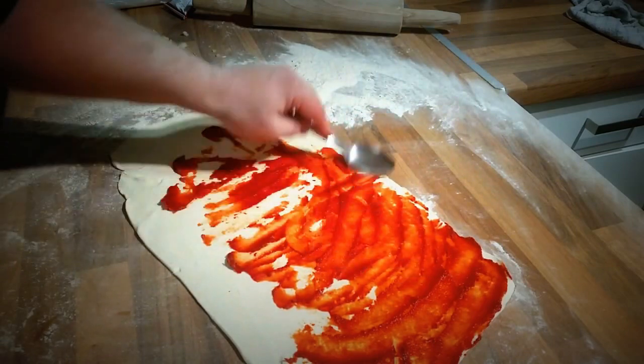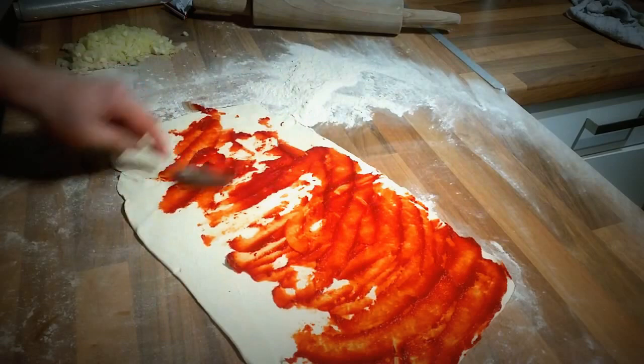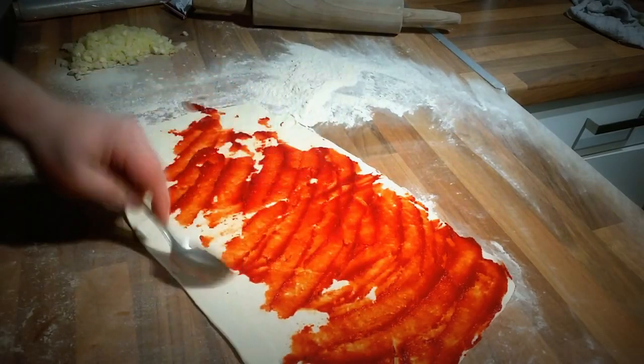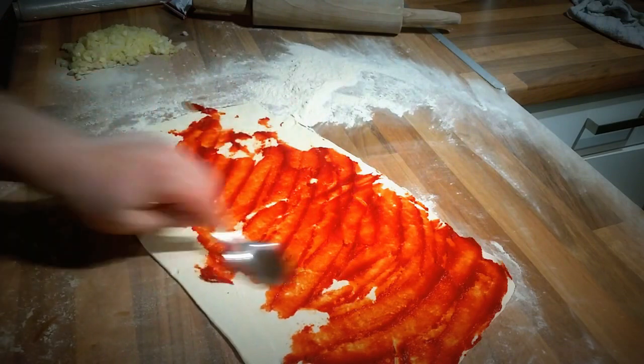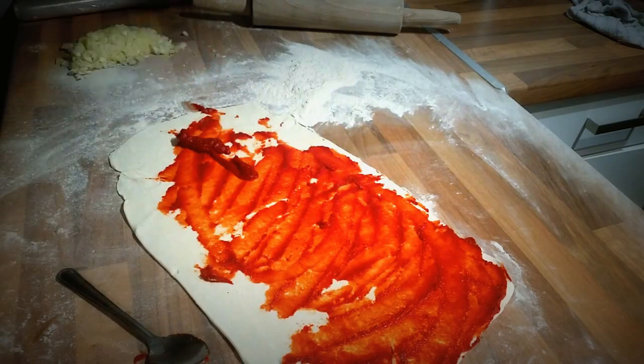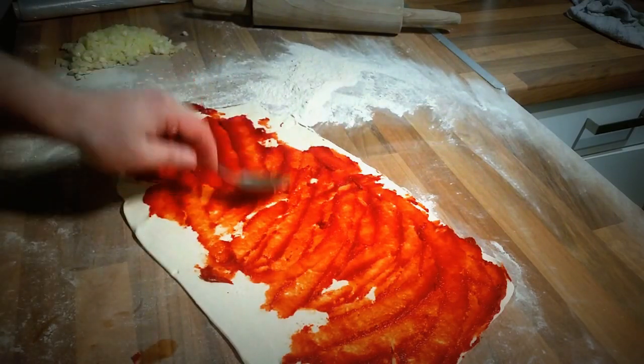Now, again, this doesn't need to be tidy. This can be as messy as you want, because it's homemade, and homemade stuff always looks rough but tastes really good. If you feel like you haven't got enough, just whack some more on. Put some more there, and just spread it around until you've got it the way you want it.